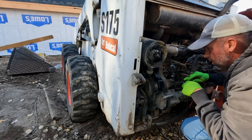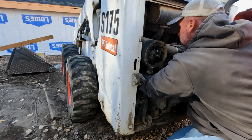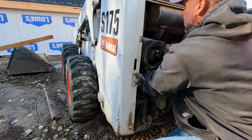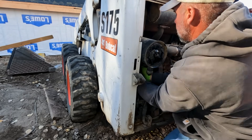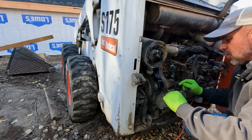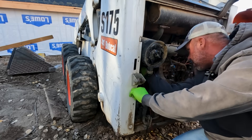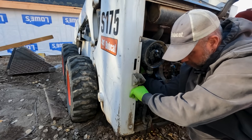This machine has what we call a mega fuse right above the battery, kind of under a cover. A lot of people don't realize this fuse is here — it's not just the fuses in the main panel up front. Pretty much everything after the G-series has this mega fuse. These are I believe 100-amp fuses. This is where the main power comes from the battery — it goes through this fuse first and then to the front of the machine.